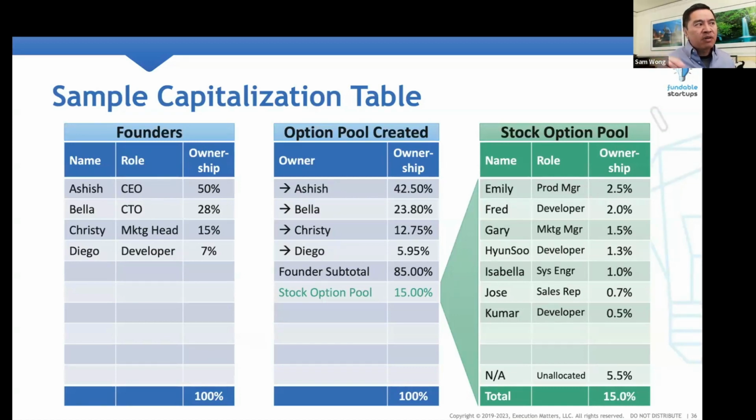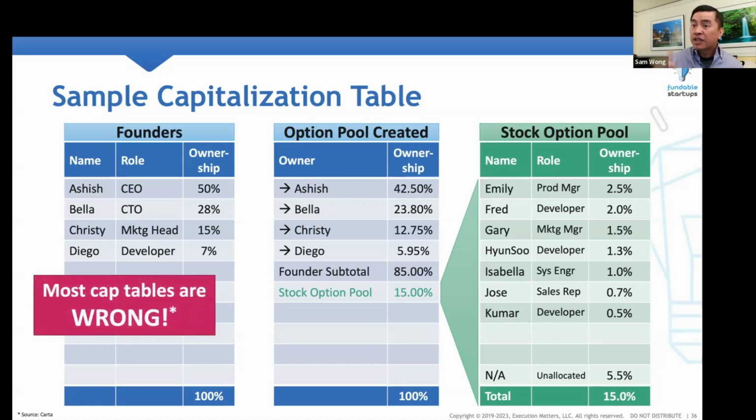When those people are hired and they get the job offer letter, that job offer letter will include an equity compensation promise, basically, that you're going to get a certain number of shares. Those shares, or really options, are granted from the pool that you created in the center column. Unfortunately, most cap tables are wrong because they're built in spreadsheets. It's very rare that a spreadsheet even has this level of detail. And again, we're at kindergarten level cap tables. Cap tables go up to college level complexity.